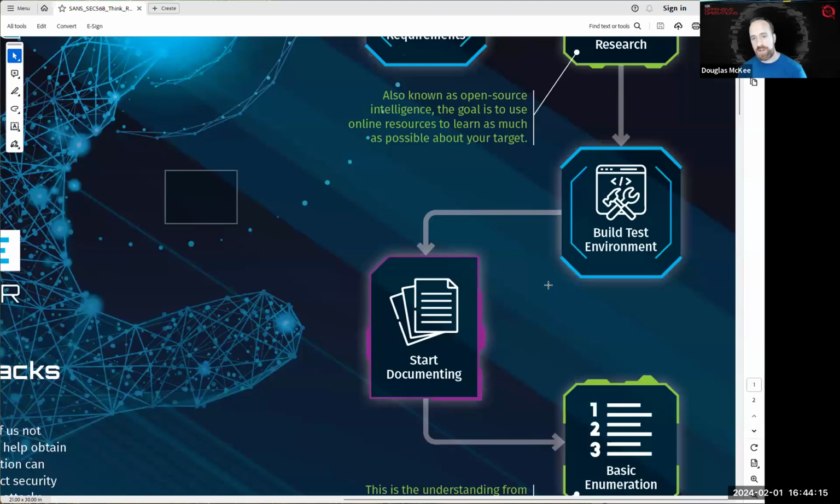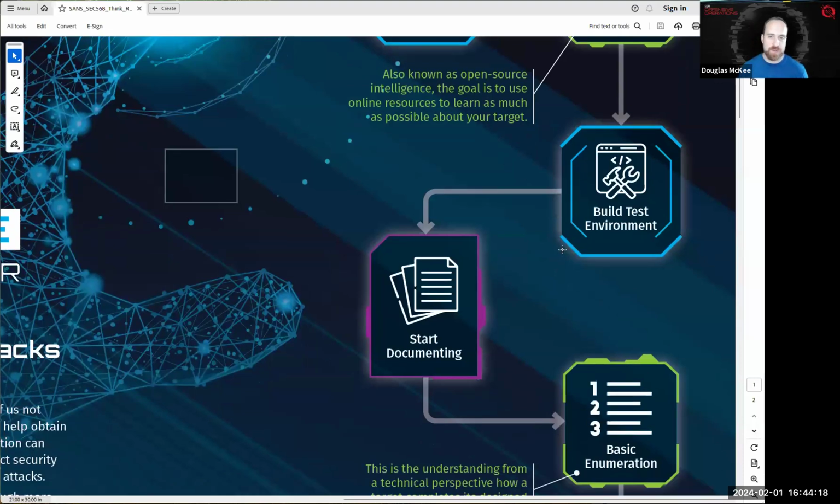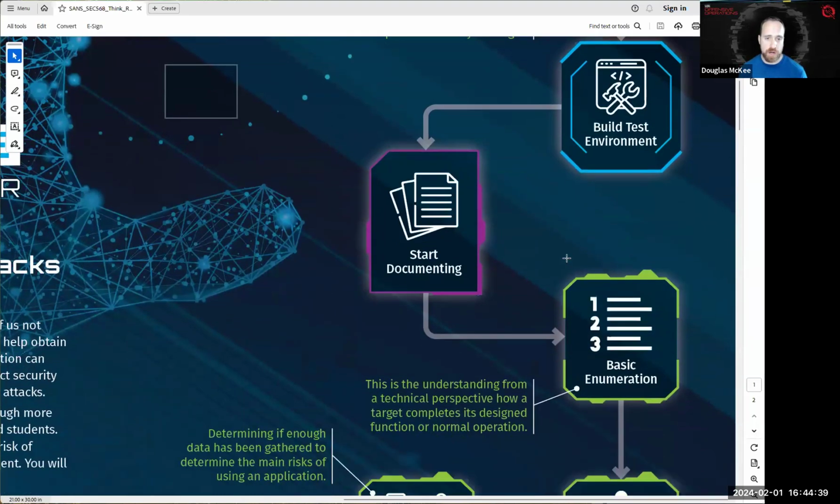Of course, building our test environment, biggest thing that we talk about, like you do in all other types of testing, we try not to test in production, right? That can have bad side effects. So when possible, we don't want to do that, but build a potential virtual environment. We also discuss a little bit about how we deal with specific hardware cases or mobile environments within Security 568, all part of building your test environment.